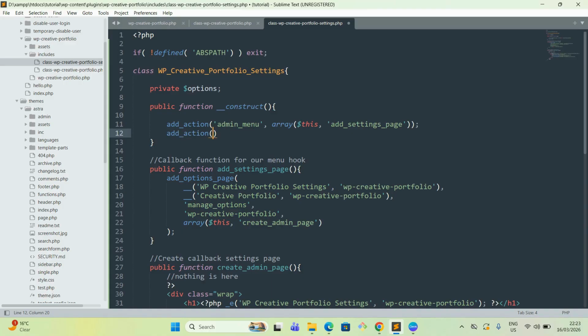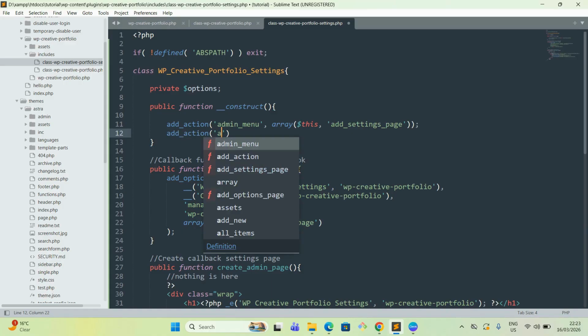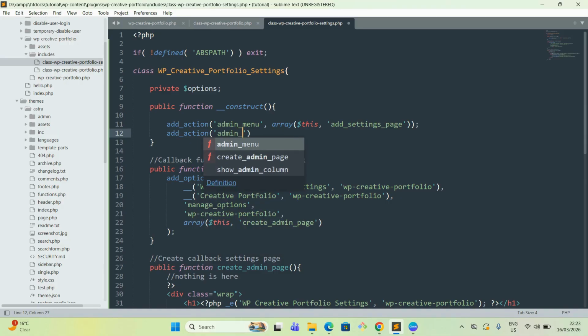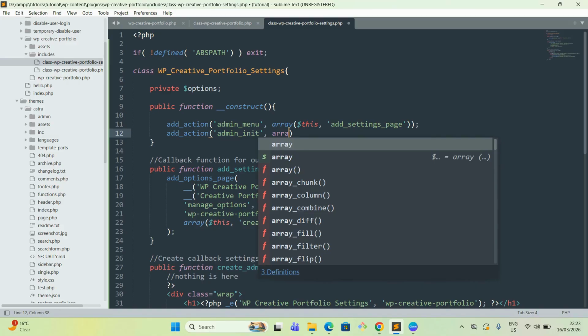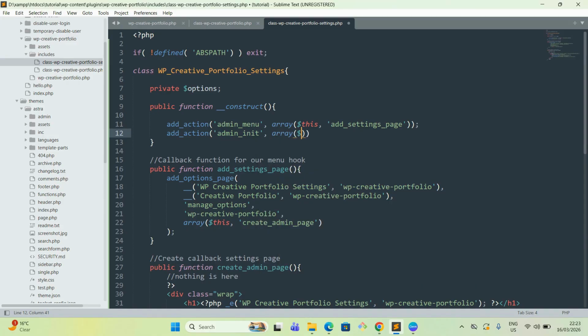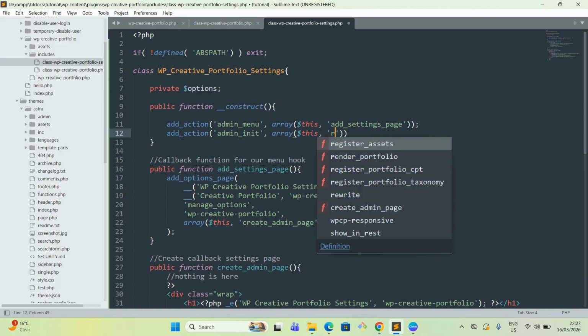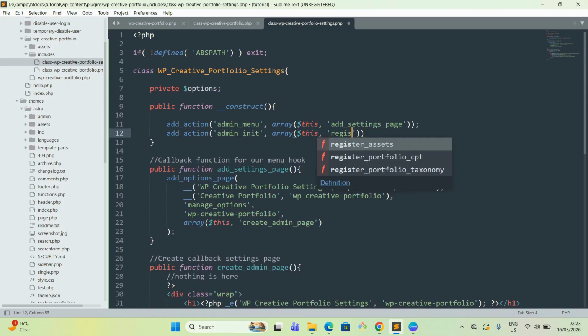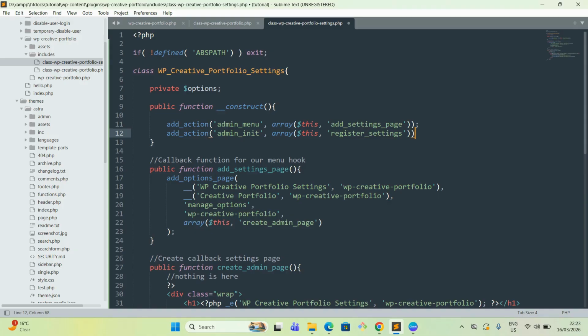So we will be creating a function like add_action, and the name of our hook is to be called admin_init. Obviously in our array we will be calling our callback like we did earlier. We can name our callback function register_settings, right?